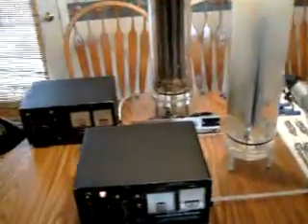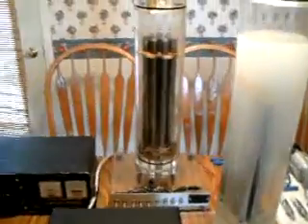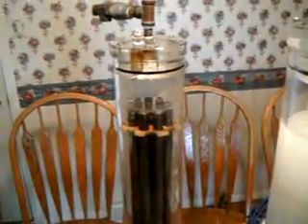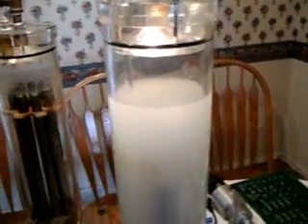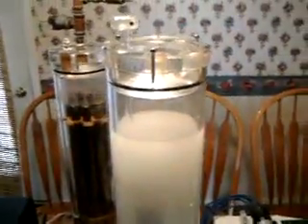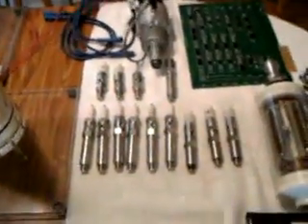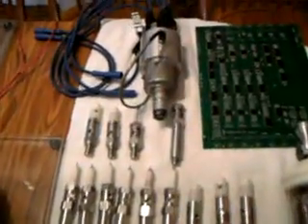I'd like to say this is just going to be a basic thing to show you that most of the systems are still here. They are functional — they still work. A lot of knowledge can be gained by experimenting with this stuff and trying to figure out what he's done. So if you read the descriptions that we place on with the videos, you'll get an idea of what's going on here and what we are looking to do now.